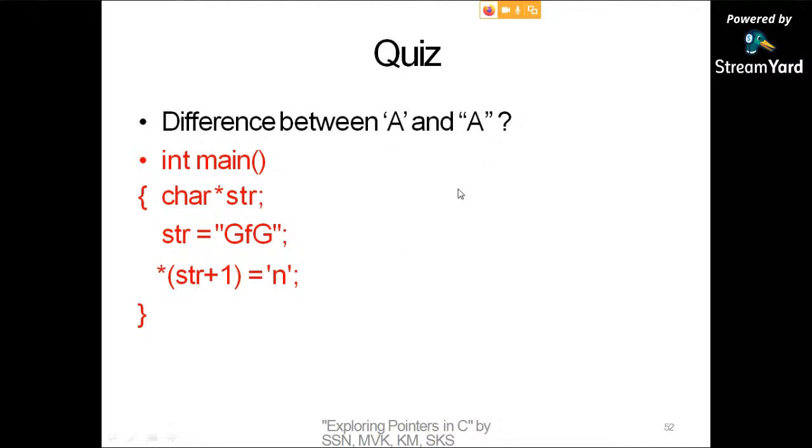What is the meaning of single quote A? Any answers?